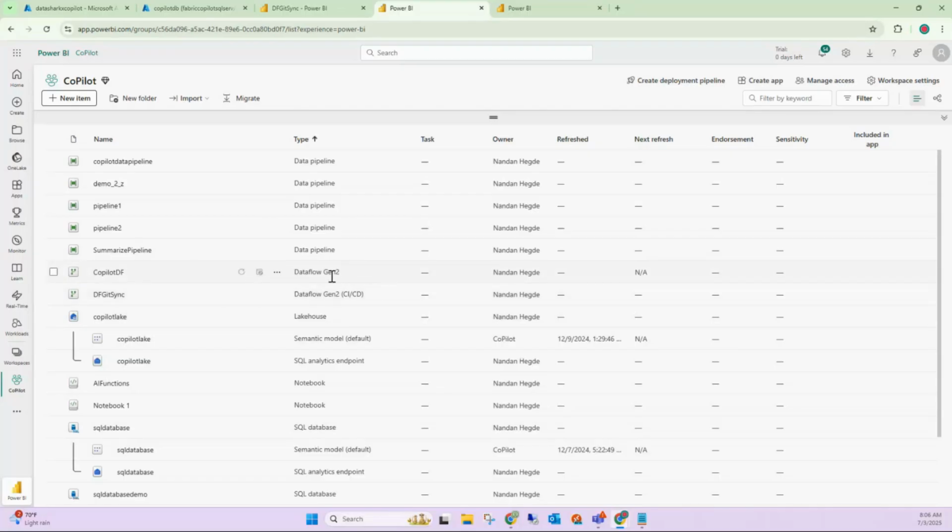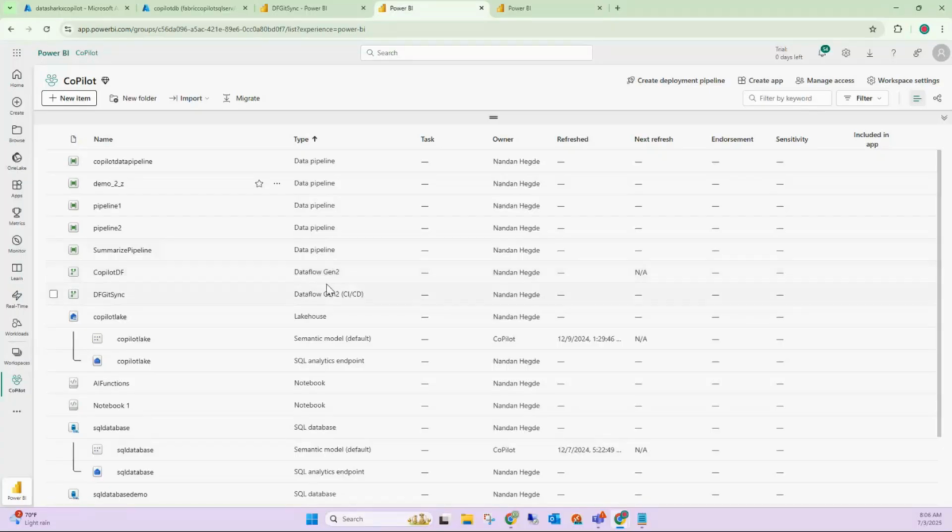And those Dataflow Gen 2 cannot be Git integrated, meaning even if I enable the Git integration at the workspace settings, this Dataflow Gen 2 wouldn't be supported, whereas this Dataflow Gen 2 code would be synchronized into the Git repository. Hence, going forth, whenever you create any new Dataflow Gen 2, it is better to enable that feature and functionality.